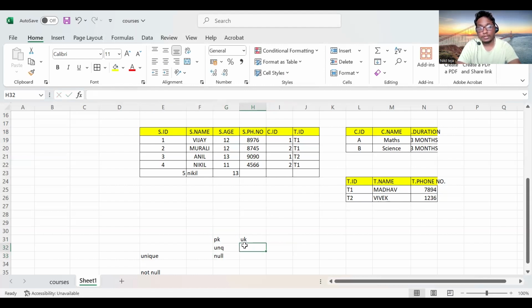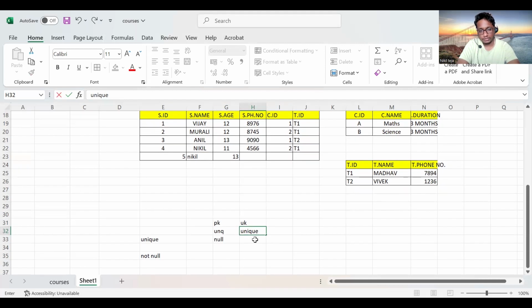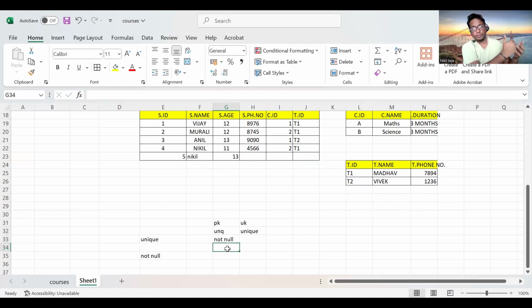But when it comes to a unique key, the name itself says the column should contain unique values, but it can be null. Sorry, the primary key column values should not be null.